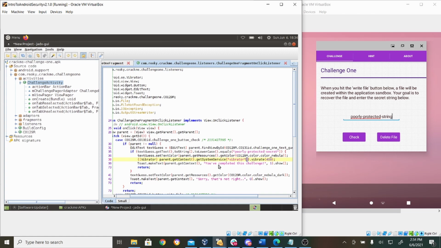With this tool, JADX GUI or JADX CLI for the command line interface, it's so easy to just look at the source code of an Android app and then start reverse engineering or trying to figure out the logic of said app. It took us about 10 minutes to find the poorly protected secret.